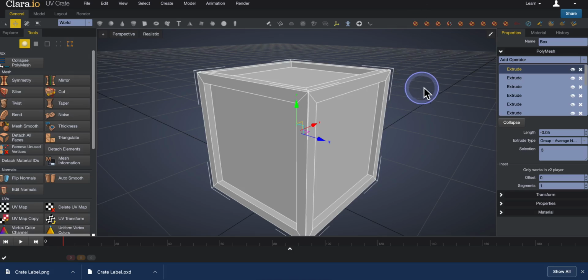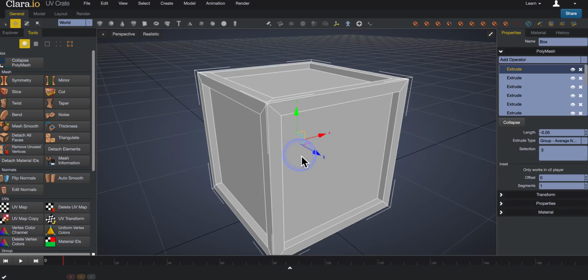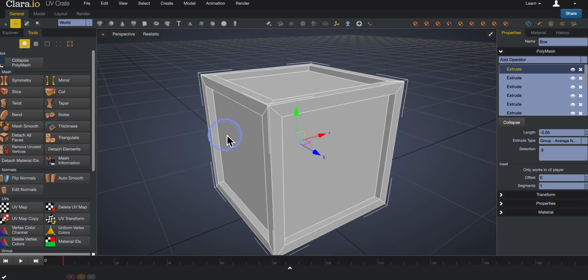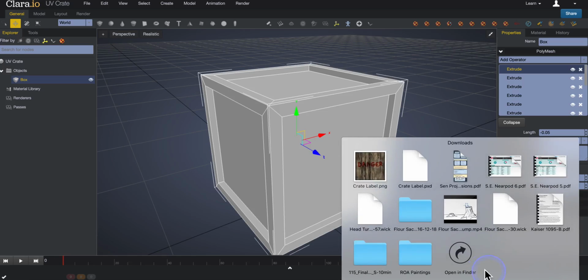All right, so now I come on over here to Clara, and we're going to go ahead and get ready. The last step I'm going to do in this video is import the textures, and then I'll see you in part 3 to actually set this up. So you want to come over here on the left-hand side and click on the Explorer tab, and you can bring the textures in one of two ways. It kind of depends on your device. So one way you can do it is you can just drag and drop.